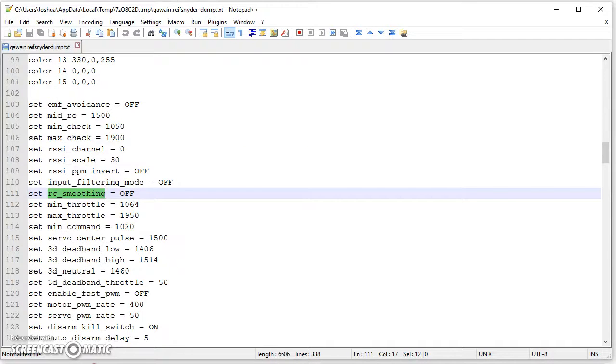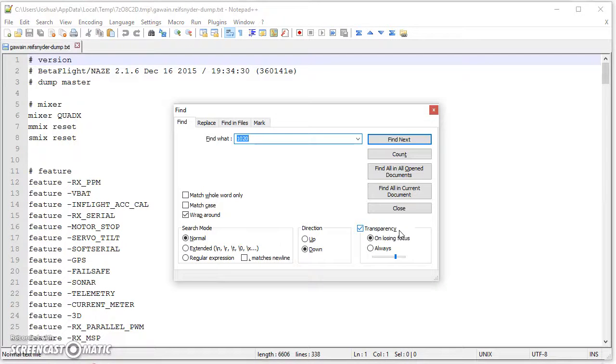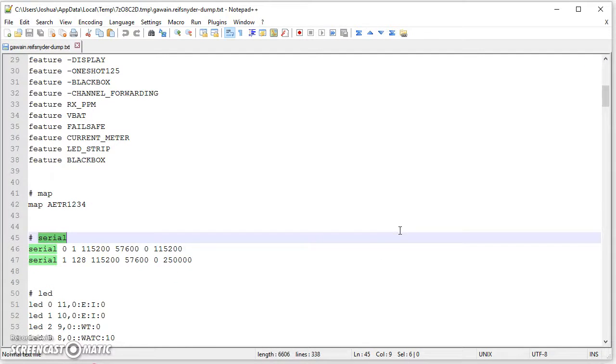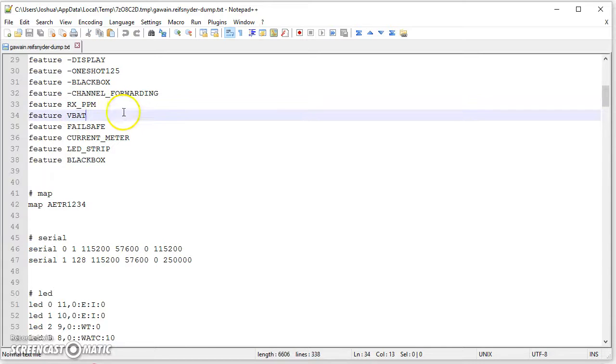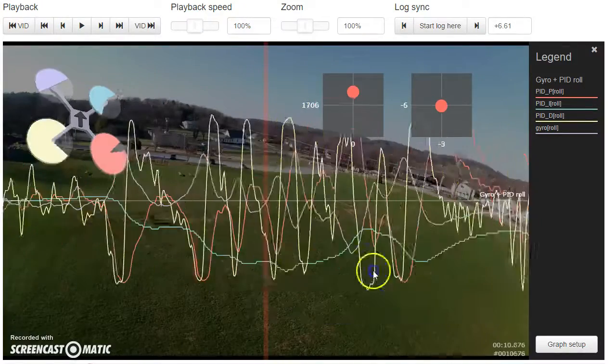Yeah, okay, that's fine. Nothing wrong with that as long as you're using serial. Oh, so you're using PPM. So if you're using PPM, my recommendation would be to have RC smoothing turned off. That's right. Okay, you're fine. Sorry, thinking as I go.